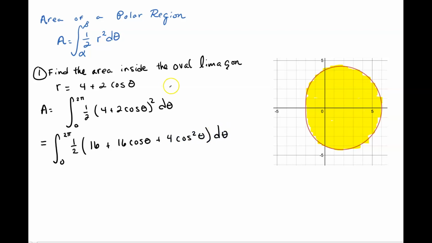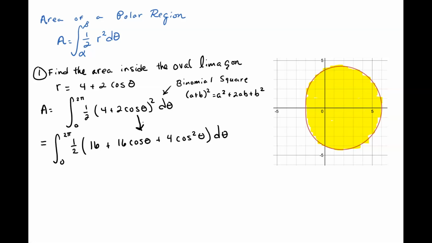Now this right here is that binomial squared, and I know in several videos that I've done I've talked about that binomial square. It's just the FOIL method, if you will, but it's that (a plus b) squared, which is a squared plus 2ab plus b squared. So I just need you to know that if you're wondering how did you go from here to here, well, that's what we did. We did the binomial expansion. But if you have to do the FOIL method, you go ahead and do the FOIL method.